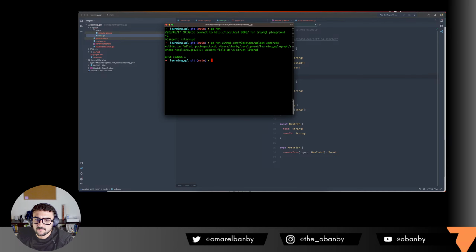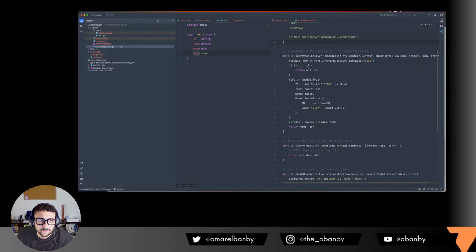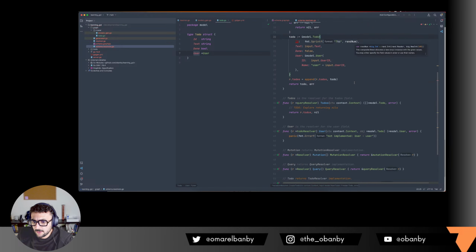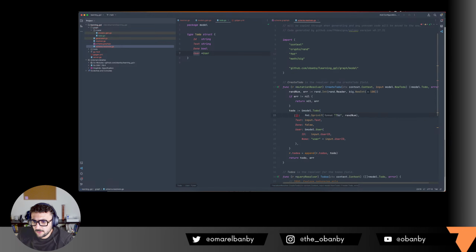And it failed. Packages load: unknown field ID in struct literal. We're gonna go to the schema resolver.go. It's complaining about this ID, of course.